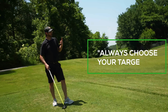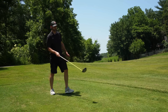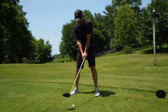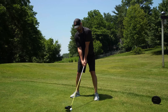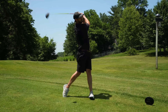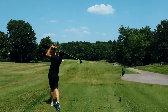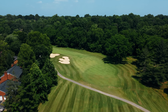Choose your target — always choose your target, my friends. Be as specific as you can; it's crucial. You've got to tell your brain what you're trying to do. So step one: setup, ready to launch. Step two and swing. A little bit off balance, but that went straight. It went far and I'm happy with it.